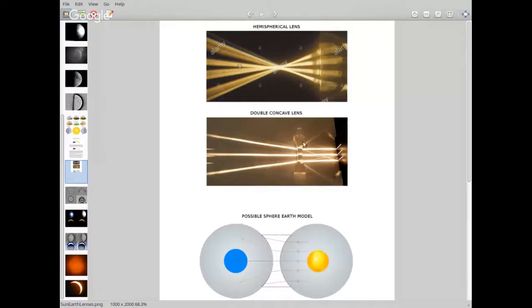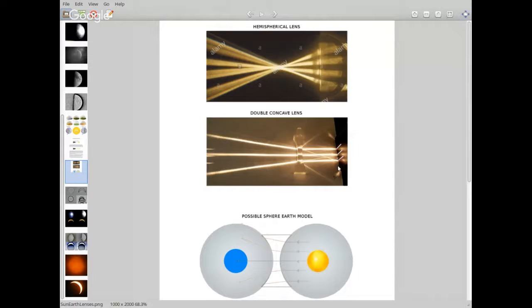So we need a diverging lens, which is the second one here, the double concave lens. And as you can see, it's caving in on both sides. That's what concave is, how you remember it. But the light beams come out, and then they splay out like this. So if we're Earth on this side, that's the path of the sun, basically. It's bending in toward the middle. The middle is straight, and the light is bending in toward the middle. Why it does it is because light bends toward the thickest part of the lens. You want the thickness on the outer edges, so it will try to go there. And that's why that angle works for me.